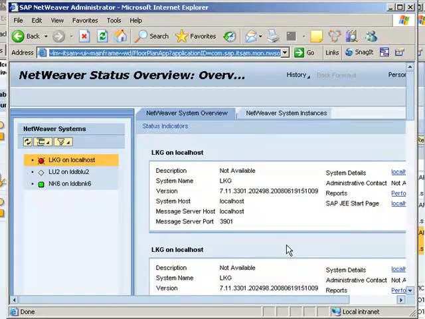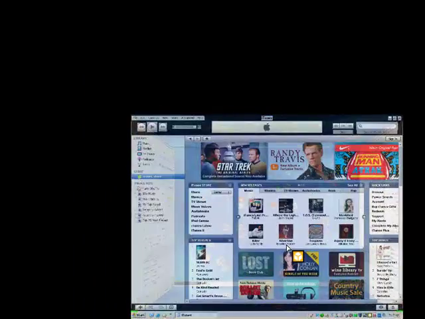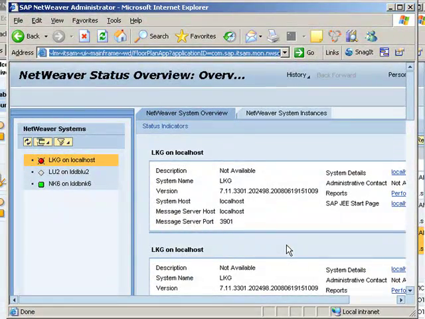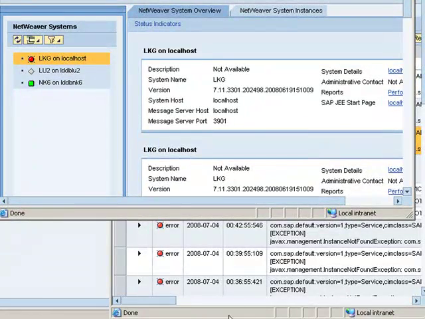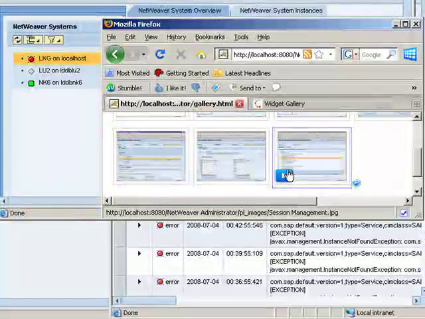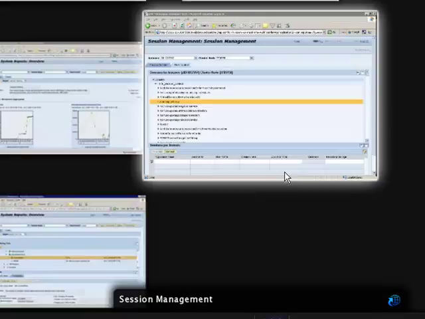Another advantage which I'll show you is lots of times there is a situation where I require to compare multiple screens. So here I'm using a technique which is called 3D gallery view.